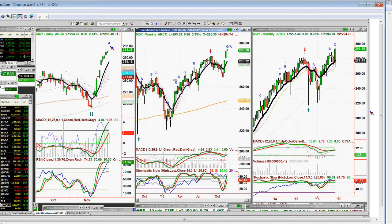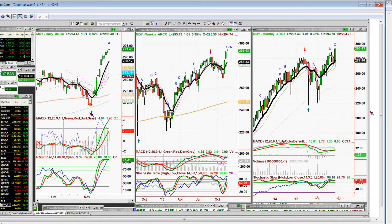This is leg A. This has gone from, I wish I'd followed this a little earlier, from the low of 268.25 on the 4th of November with a gap, and then it goes A. Remember, this is called the floating letter in the Chapman wave methodology. So that's leg A. I want to just double check that there was a new high, 290.84, 298.92. So not a single peak yet.